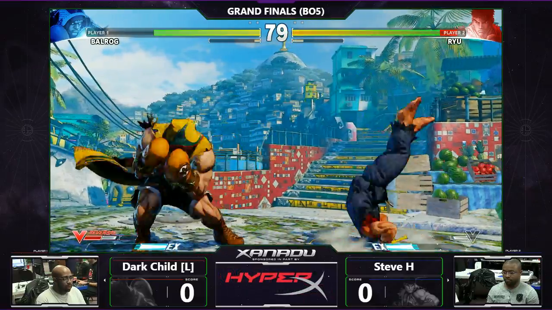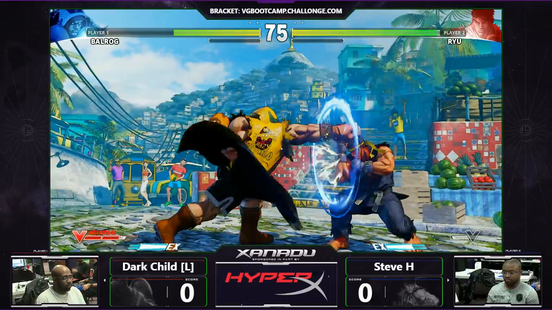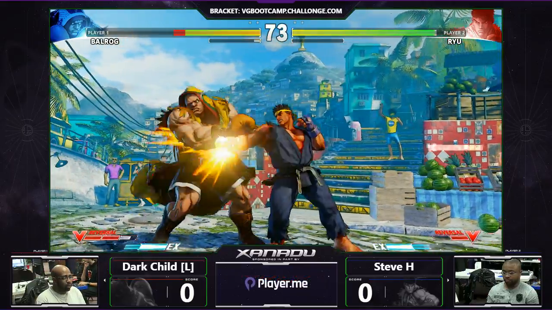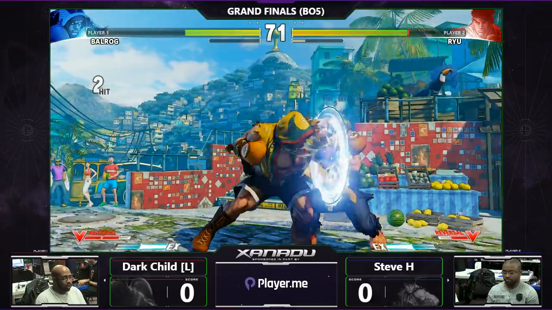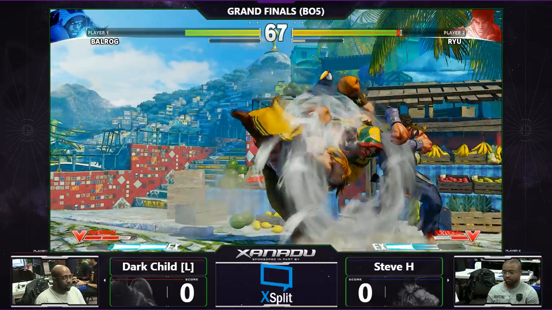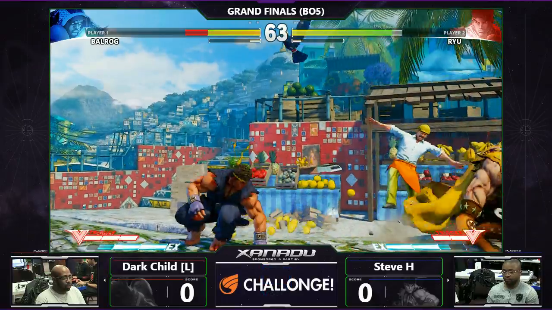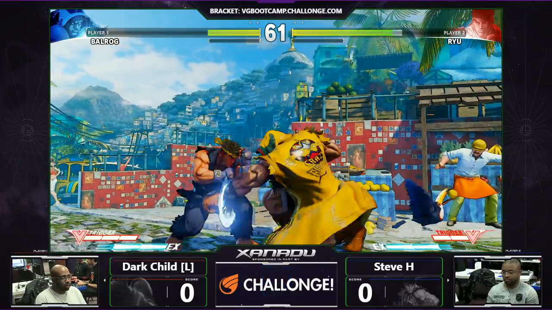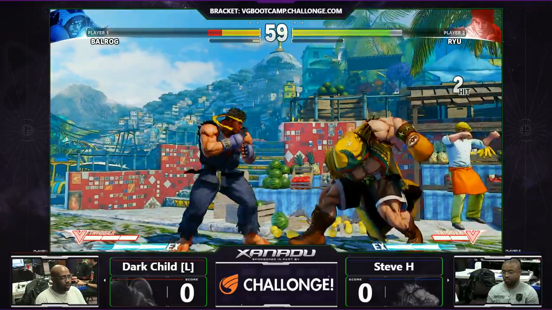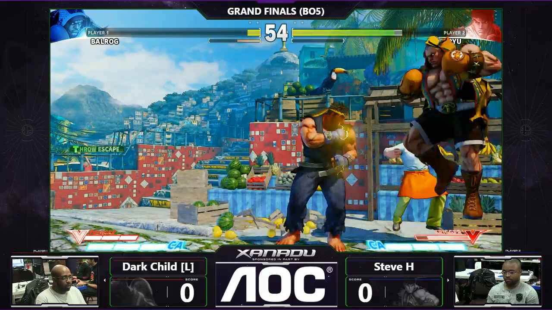Go for a corpse hop. CUH is checking Balrog on the way in. And now, one. CUH has the corner now. Oh, crush counter. Trap. Gets hit with the same fears.